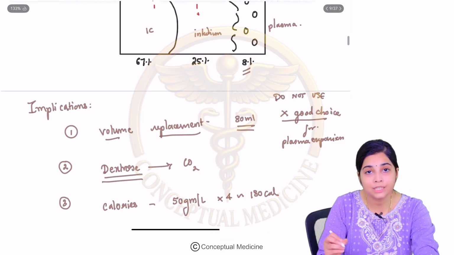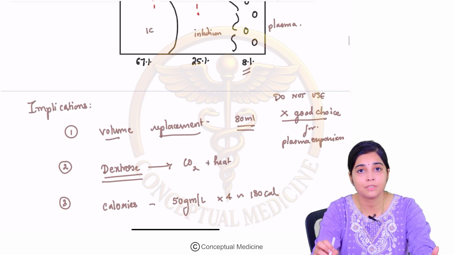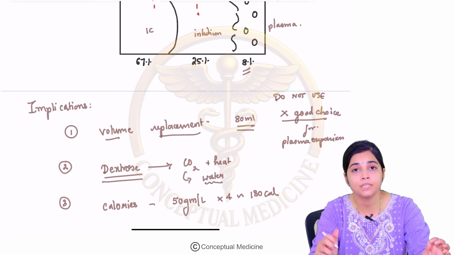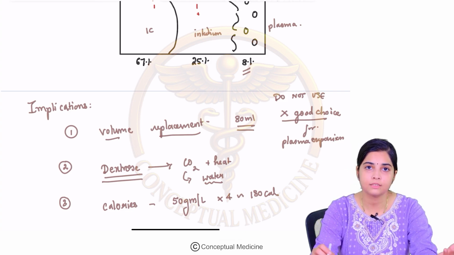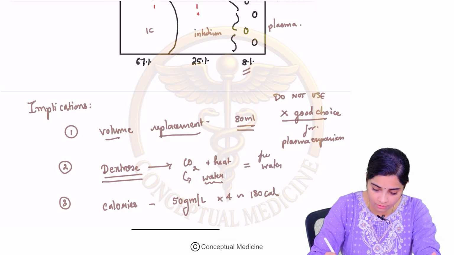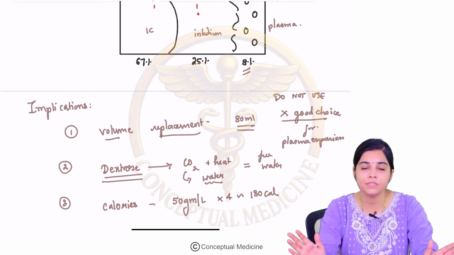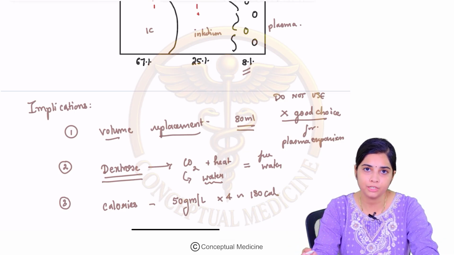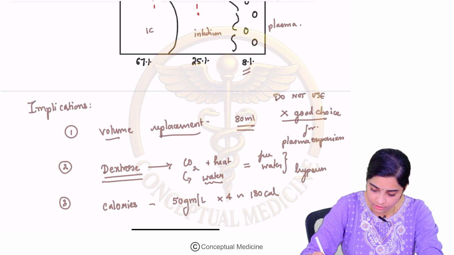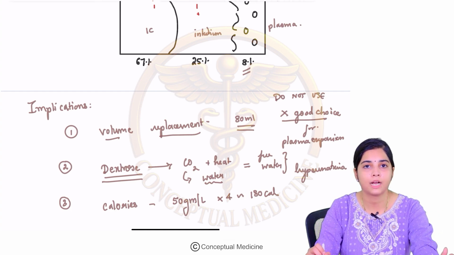But we know that whenever we give dextrose, the dextrose is converted into carbon dioxide along with heat. So it is metabolized into carbon dioxide along with heat, and the rest of it is nothing but water, right? So whenever we give dextrose, what does this mean? It means that this IV fluid, 5% dextrose, is equal to giving free water, because the dextrose is metabolized into carbon dioxide and heat, and what we are left with is water. So whenever we administer 5% dextrose, it is equal to giving free water. So what is the use of this? This means that it can be used in the treatment of hypernatremia. Because it is equal to giving free water, it can be used in the treatment of hypernatremia.